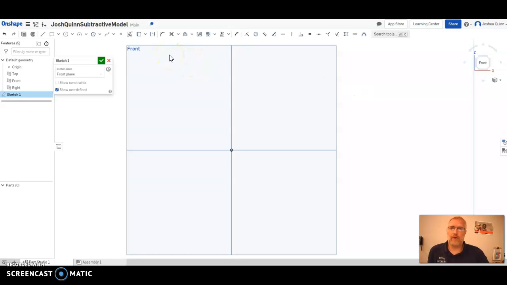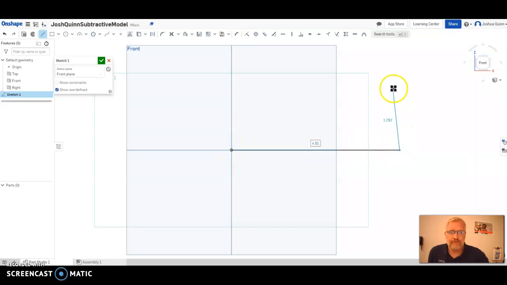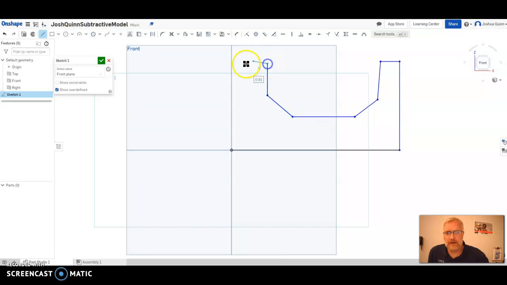Now, I could, if I wanted to, draw a big rectangle and just do the cutout that I had as my subtractive model. That's definitely one way. But that requires a few more steps and sketches and things like that. So instead, I'm going to draw the basic shape that I saw there, and then I'll go back and add dimensions in later. I'm not going to worry too much about getting everything perfect just yet. Just basic shape, okay?